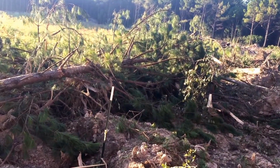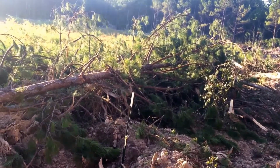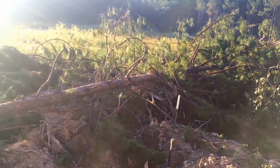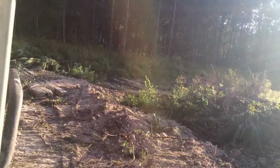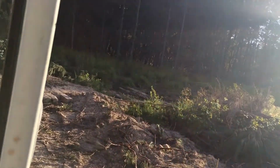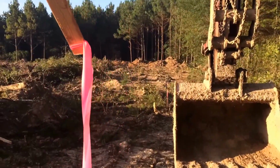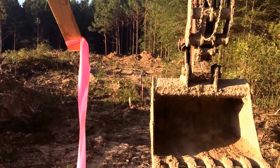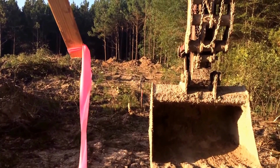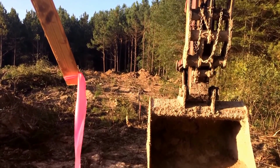It's not that much material, but I do need to get it cleaned up and stacked up so I can get it burnt soon. I was thinking about burying it in the pond, but it's such a twisted up, tangled mess. I think I'll just burn it. But anyway, right back behind me, that's where we came in, across my little mat bridge there. So everything from there on around and on down, it only took me maybe 2 hours, I feel like. I mean, it didn't take long at all. This machine's pretty impressive. So call that a wrap on the clearing. You can see all the dirt piled up. I've been working on starting to open up the pond, and that's what I'll be doing all day today.